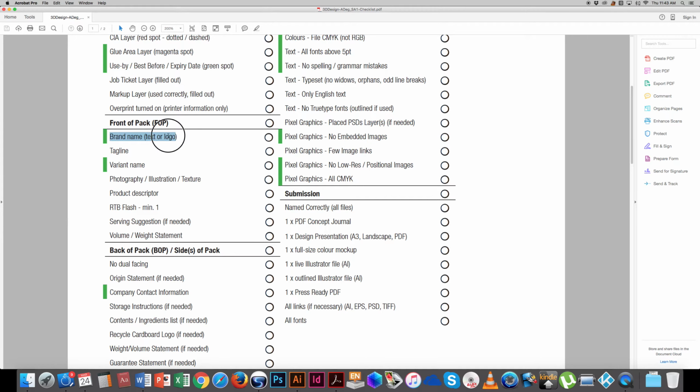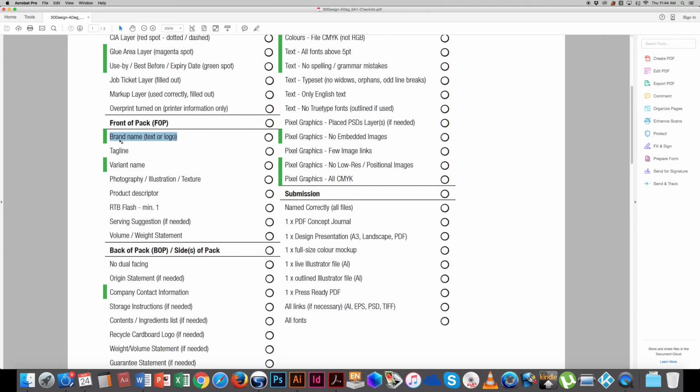So brand name, I've gone through a lot of this stuff, but what it provides to you is a checklist so that you can check to see, have I included the mandatory information or haven't I? And sometimes you might be surprised. You might have gone, yeah, I'll include that, or I haven't included that.